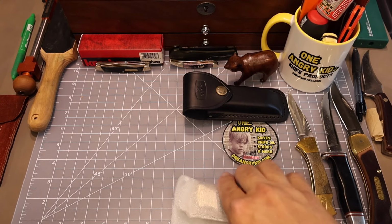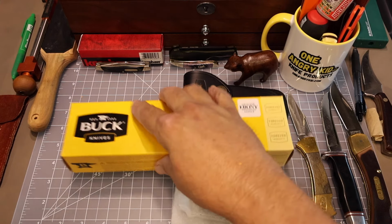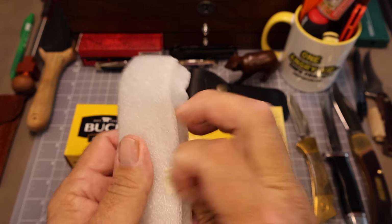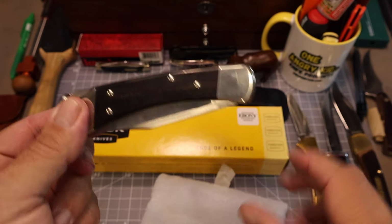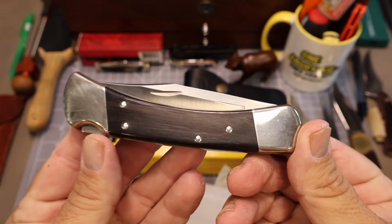All right, so let's go ahead and get the box out of the way here and unwrap this knife. See how it looks, how it compares to my last Buck 110. All right, there we go. Look at it. Wow, nice looking knife, huh?